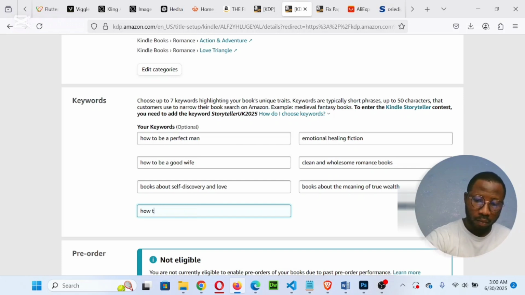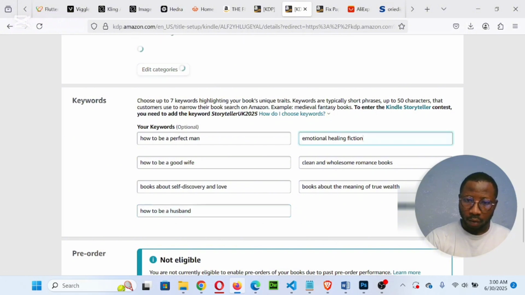Yeah, how to be a husband. Right, it's needed here. Right, how to bring love back in your home. I think this should be part of it. Emotional healing fiction. This one is part of it.